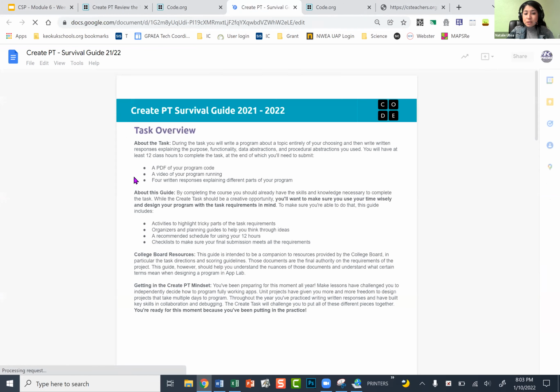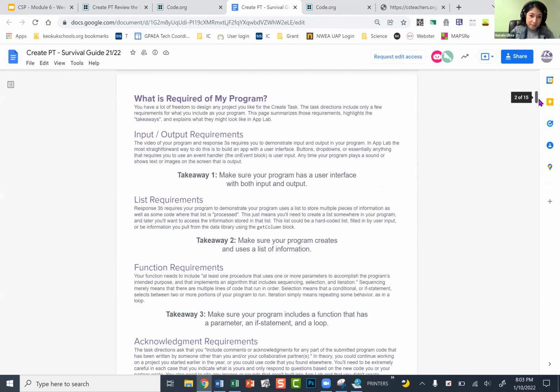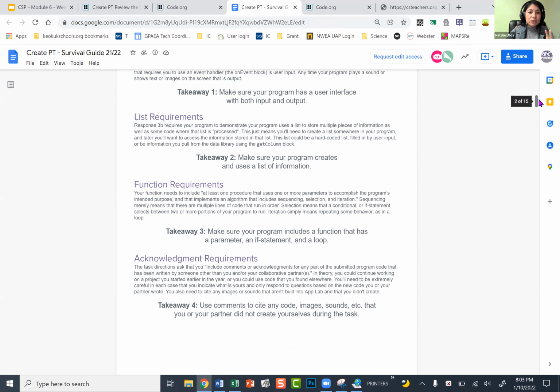that is going to describe the task and is going to give us what I call my essentials. I don't do the AP test yet, but this takeaway 1, takeaway 2 is what I use to create my own grading scale in class.